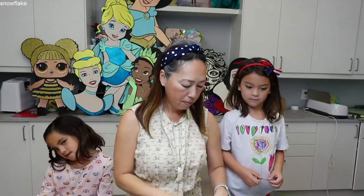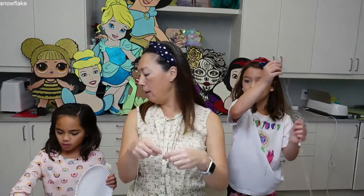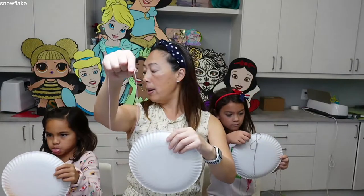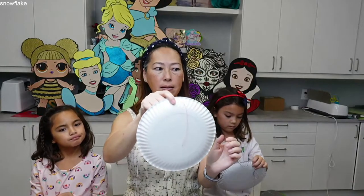Okay. So what you want to do, and I'll just do mine right here. You ready? You guys grab your twine. You're going to leave a little bit of space, like this much space. Have the plate, the side that dips down where you would normally eat from, facing you like this. So you have a little bit of twine out here. You're going to put it down on one of your slits, so it's going to hang like this.